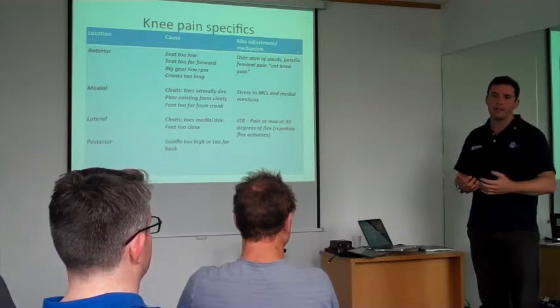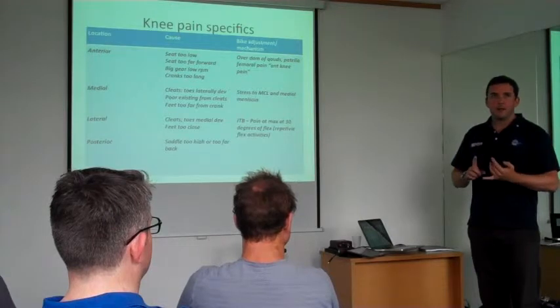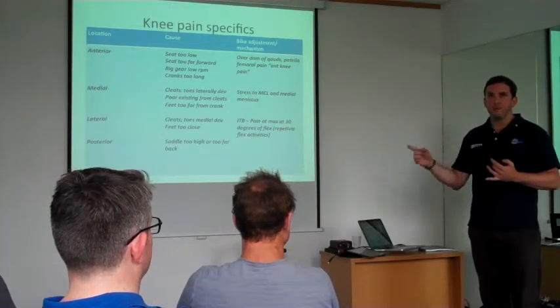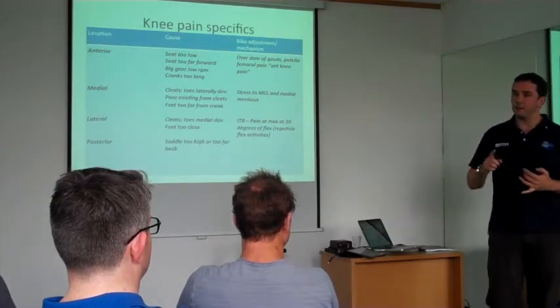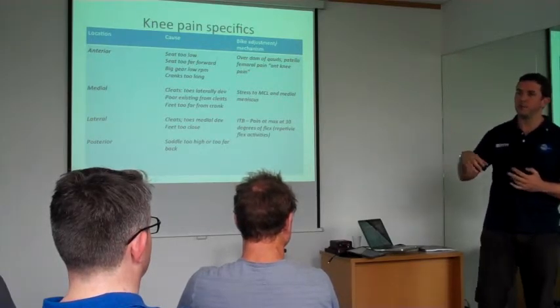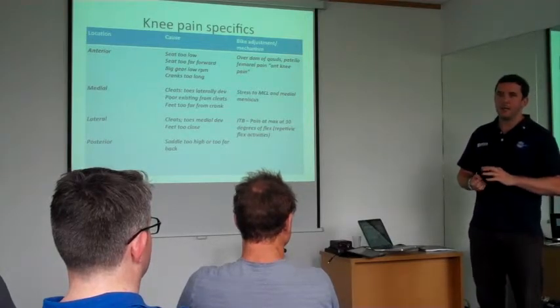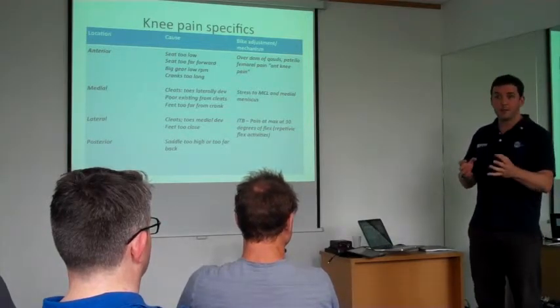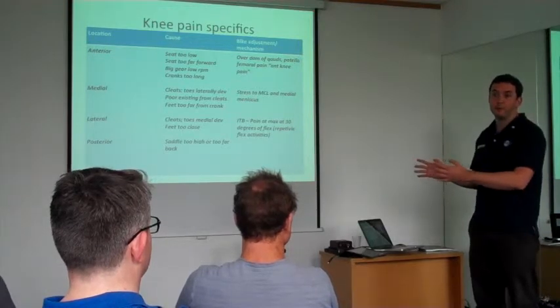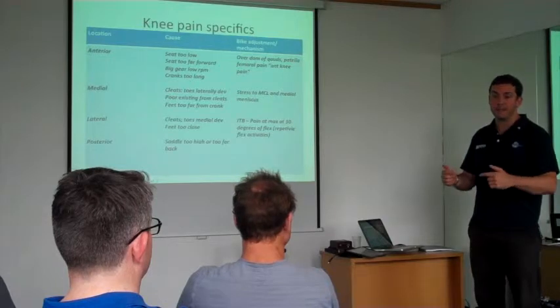Someone like a Paula Radcliffe or a Mo Farah, they run 100 miles a week. Paula Radcliffe, I was at Loughborough Uni doing sports science before I'd ever thought of even doing physiotherapy, and Paula Radcliffe used to work out in the same gym as me on every Tuesday morning. She was no slouch. She was strong as you like. So she's at work preparing for her runs, you're sat at a desk in a flexed position, and then you're getting problems in an extension activity.